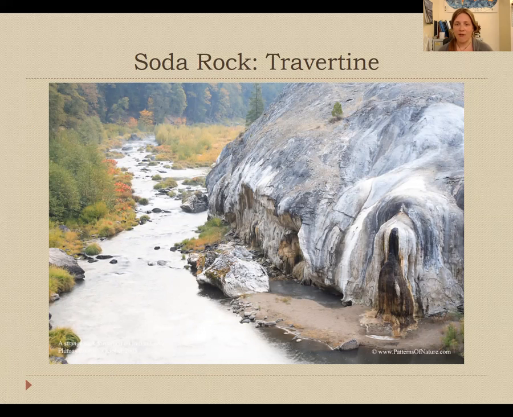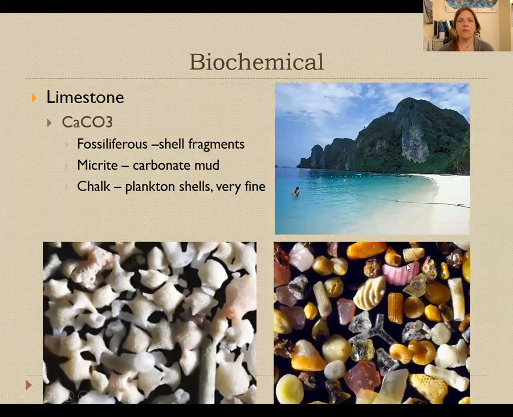then groundwater is coming out basically in a spring type of environment here, and then it's precipitating out on the surface to form this travertine compound, which is calcite with a little bit of magnesium in it. And it forms these interesting stalactites and stalagmites that you might see in a cave environment. Those are usually limestone environments too. And so anyway, this is just an example of what a chemical sedimentary rock might look like.